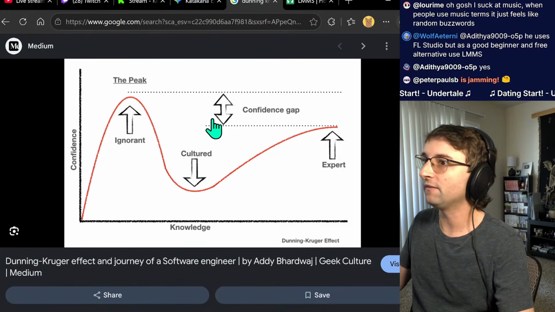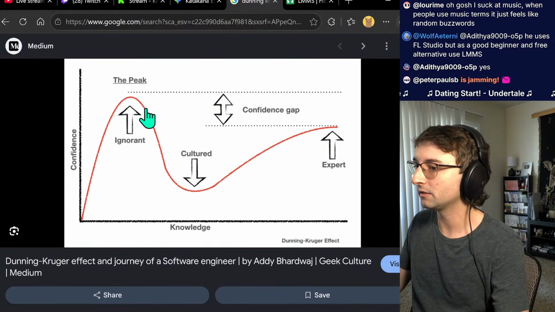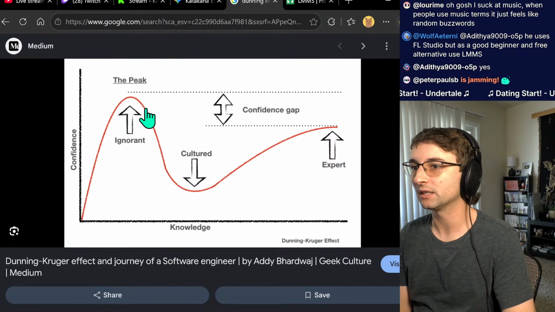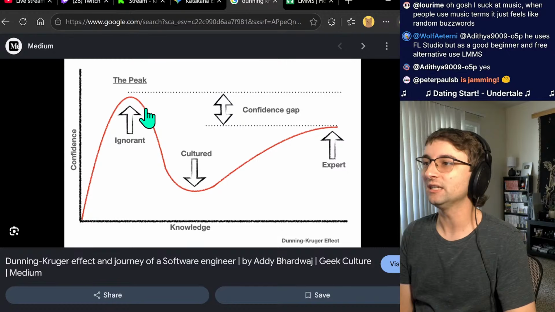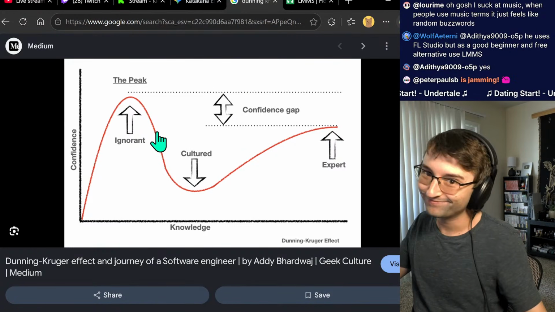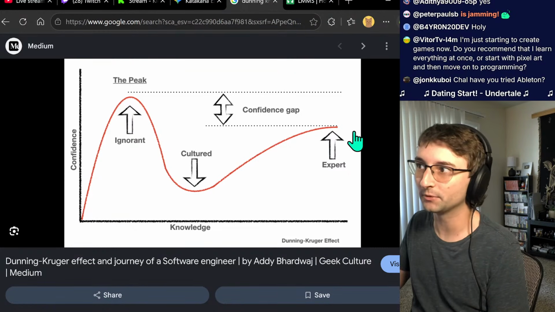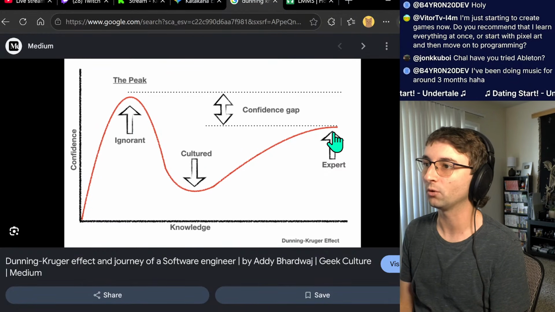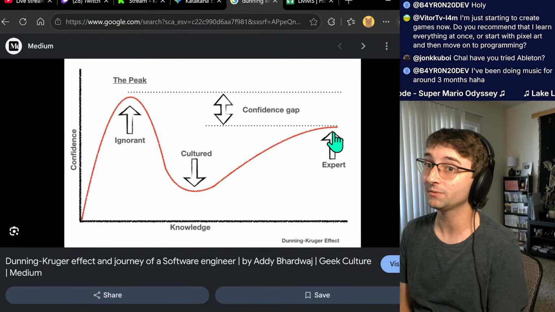But like I said, I feel like I'm here on the graph, but I've been producing music for over a decade. And I've been playing music, like I was in band since I was in 4th grade. So I've been doing it for over 20 years. And you would think that 20 years of experience, you would be farther along in this graph. But guys, life is long. Think about what an expert in music actually means. An expert in music has made multiple albums and published stuff and performed and toured. That's an expert in music. I've been doing music for around 3 months. That's where we all start.